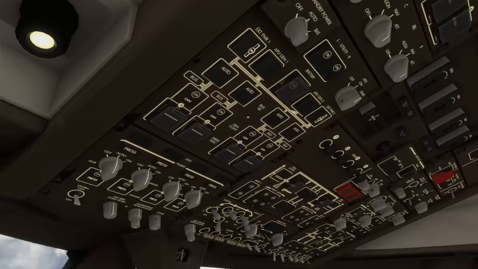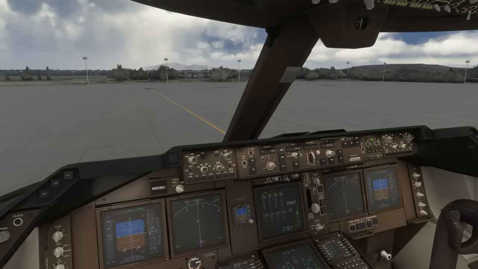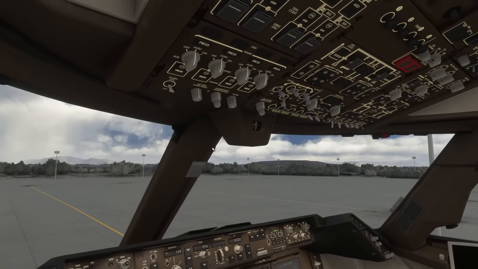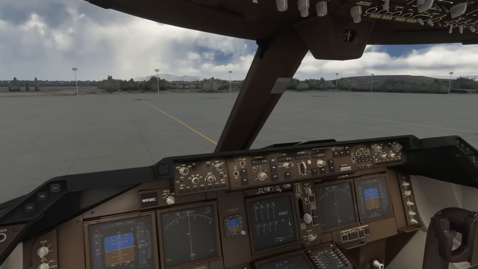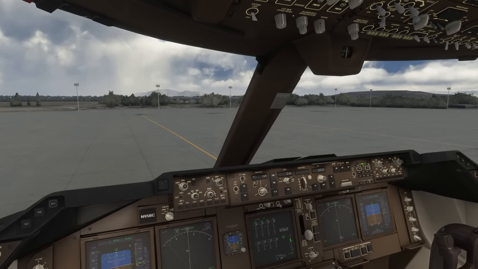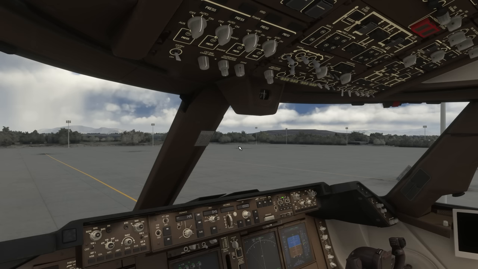So that's all right. It'll be a little delayed on this APU. All right, APU is running. APU bleed on. It is. All right, we can continue to the checklist. Okay, beacons. Are both. Doors. Closed and locked. Passenger signs are on. Okay, before start checklist complete.